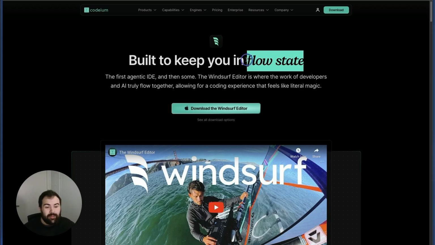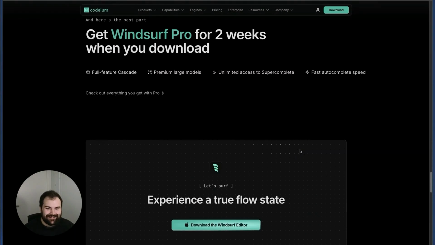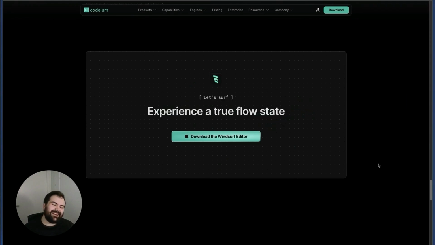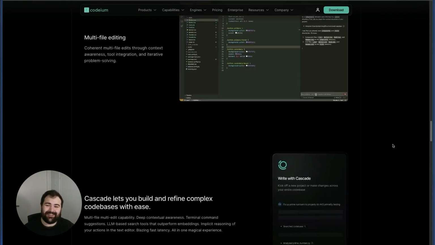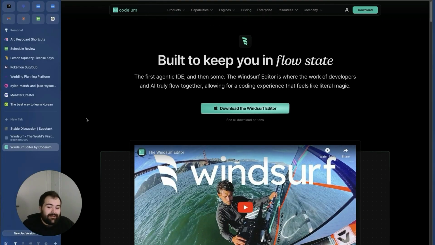I don't think that it gives you flow state, admittedly, though. I think that part isn't really set up in a way that works very well. That flow state is used everywhere too. It's like, just experience a true flow state. And I'm like, oh man, no, absolutely not. This is not what I get. So I just feel like I disagree with their advertising.